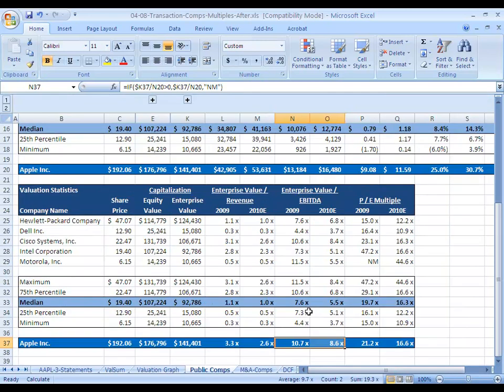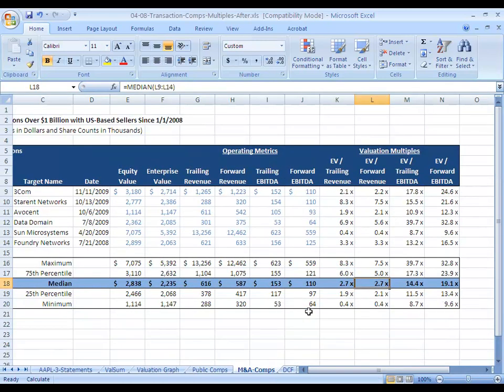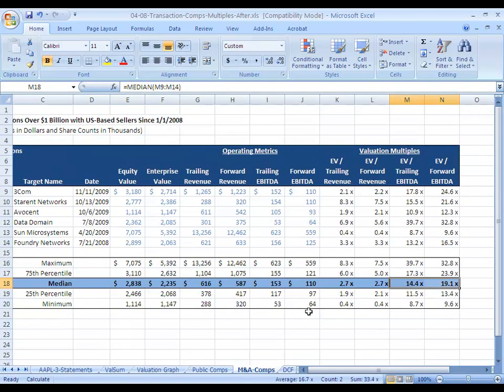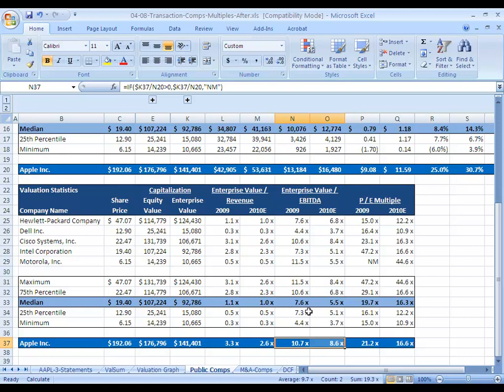For the EBITDA multiples, the median EBITDA multiples here are actually well above the median of the set here, almost twice that, and also significantly higher than Apple's own EBITDA multiples as well. Now, to be honest, these numbers are a little weird because if you look at them, you see that in many cases, the company is actually getting less EBITDA in the future. So many of these companies were either shrinking or becoming less profitable, which is quite strange, not something that you see every day. So these numbers admittedly are a little bit weird, but even if you look at the trailing EBITDA multiples, they're still well above what you see here for Apple and the rest of the set.